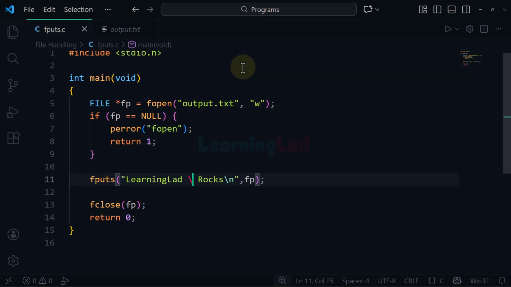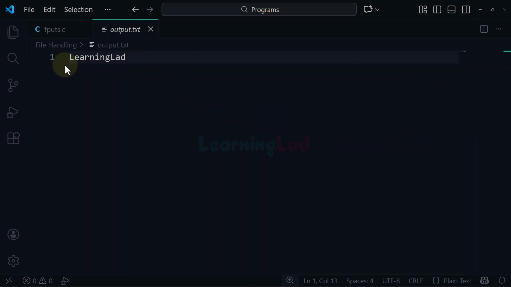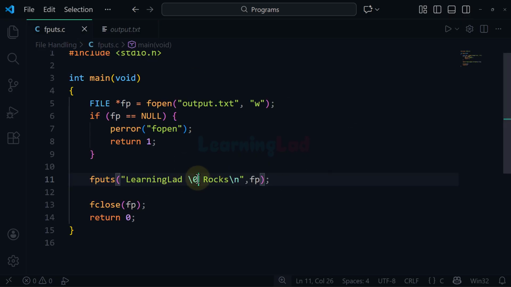For example, if I insert a string termination character here after "learning lad" and a space, and I run this program now, we get nothing on the terminal, but if I open up output.txt, we can only see "learning lad" and then a space. The reason is that when the function sees this string termination character, it stops. The string termination character will not be written to the file stream, but if it is encountered in the middle of the string or in the end, the function stops.